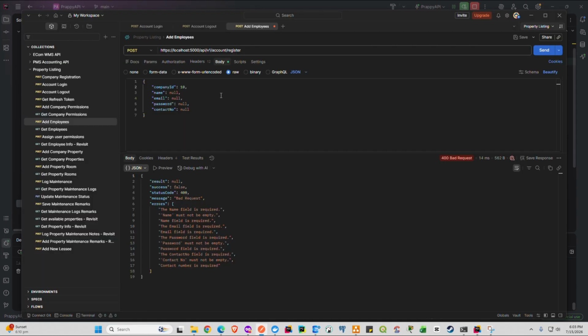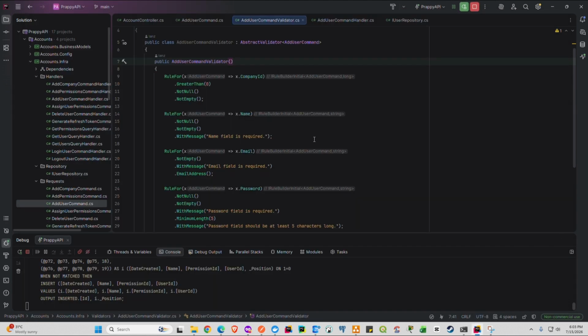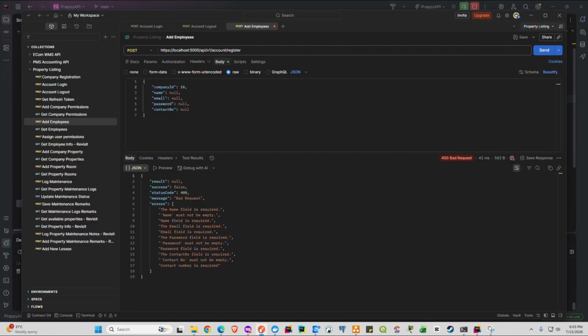So first off, when we try to provide the company ID, since the rule that we have here for the company ID should be greater than zero and not null and not empty, basically the validation logic that we put for the company ID was already working.